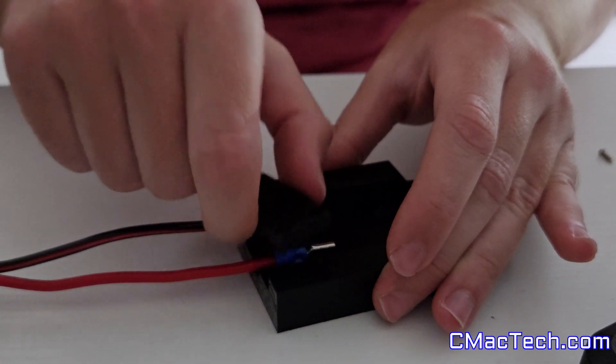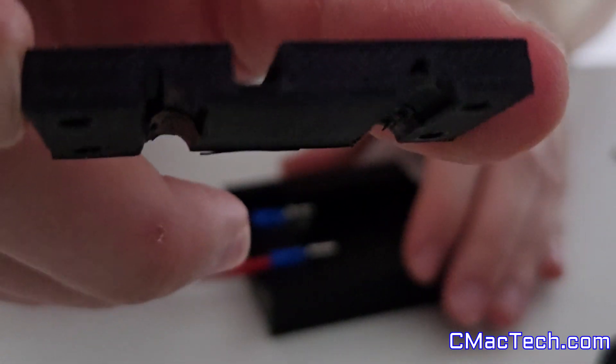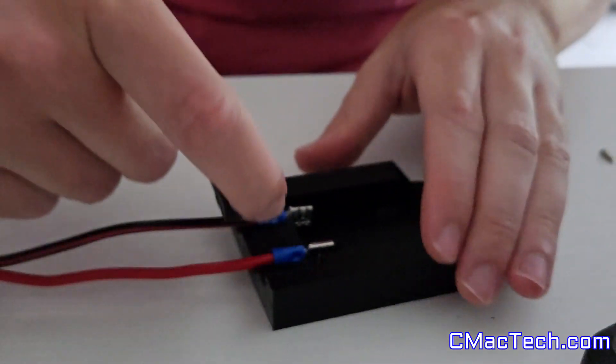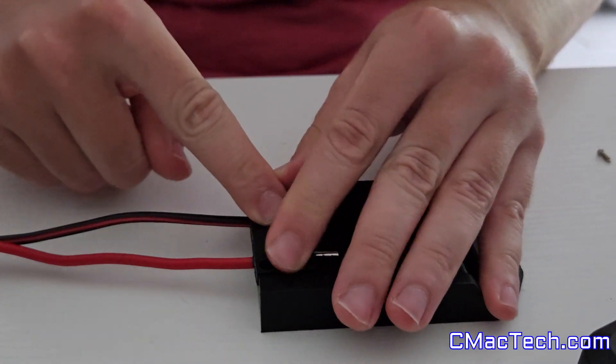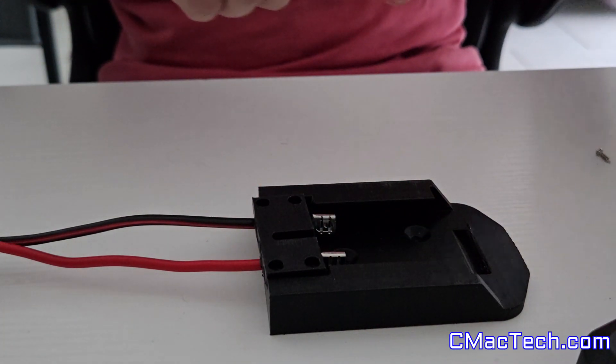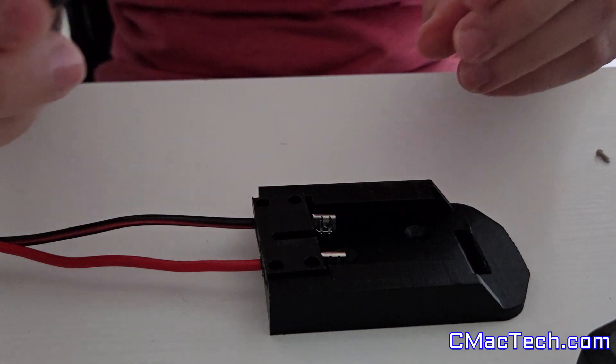You can see I'm putting the cover on right now. Just make sure it's on the right direction. You'll see that there's grooves for the wires and for the actual connectors. The arm, the side part, the thinnest part, that's what's actually going to keep them in place. So you'll want to make sure that that's lined up perfectly.